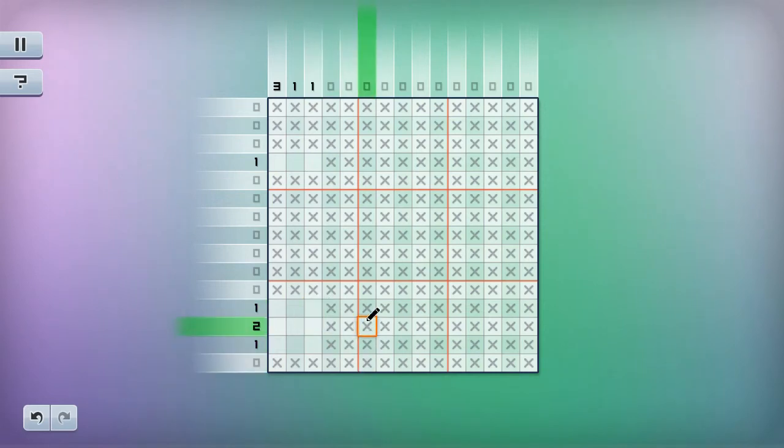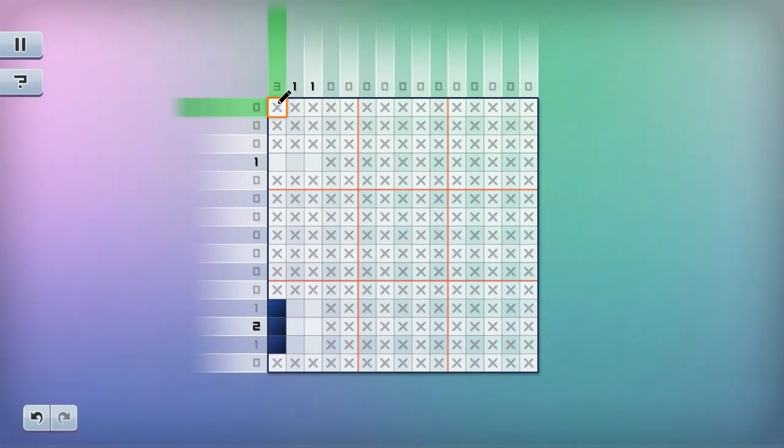So let's see. Let's take a look at this 3. Again, this 3 means that we not only need to have 3 squares in this column colored in, but they need to be 3 consecutive squares. There's only one place we can put 3 consecutive squares. Right there. So I colored those in. These 3 consecutive squares satisfy what this column needs. As you can see, the 3 grayed itself out.